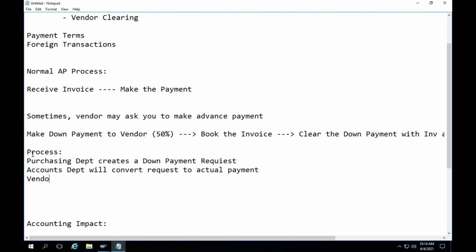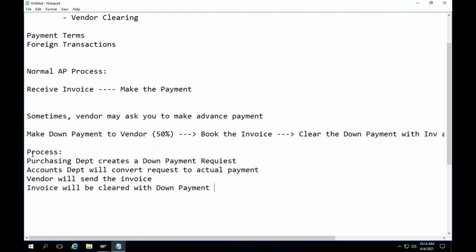Then the vendor will send the invoice. And finally, the invoice will be cleared with the down payment. And if required, the remaining amount will be paid.